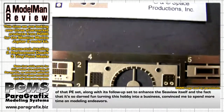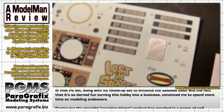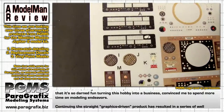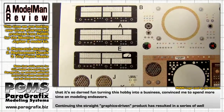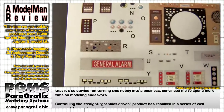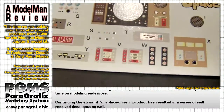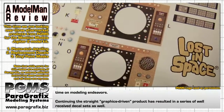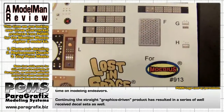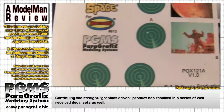So let's take a look at the decals here, which are similarly impressive. There's no registration errors, no misprints, no alignment issues. Just like the photo etch, everything is perfectly aligned as far as the buttons go. All the details are as precise. There's even a silver spot color on here that is really going to amp up the reality of it. So these go over the photo etch, and they're definitely going to add a level to this model that can't be beat, really. And then finally there's a third piece here.